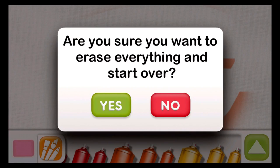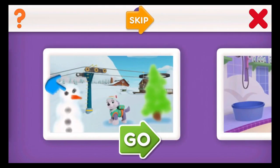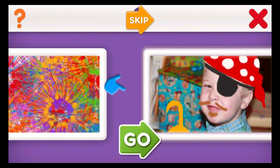Are you sure you want to erase? This is the place to get great ideas for your next picture. Swipe back and forth to see them all, and then tap the idea you'd like to try. Tap here when you're ready to start creating your new picture.